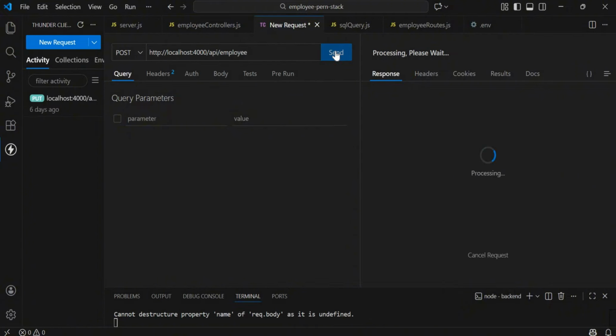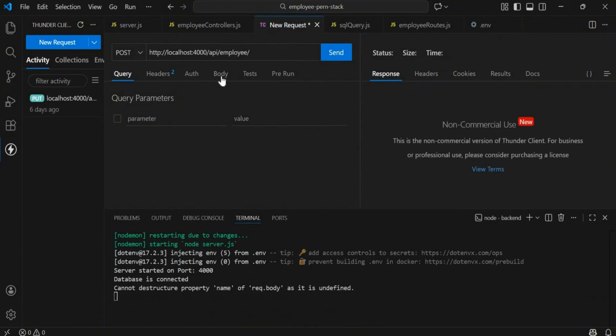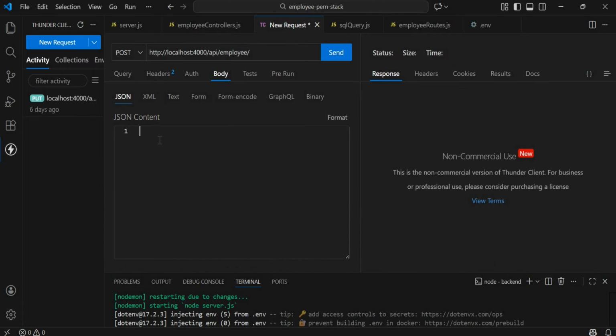So if I click on send now, right here we'll click on body, and then we'll open our curly braces. First, in quotes, we want to create name, and the details will be, let's use Zuli, that's my alias. Then we'll have age, and for age let's say 20.